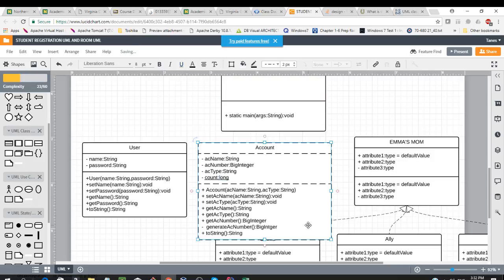Does anybody know? Static means we're not going to set, we're going to get. And this is also a static method, get count. Can you repeat your idea again? Why is this going to be static?